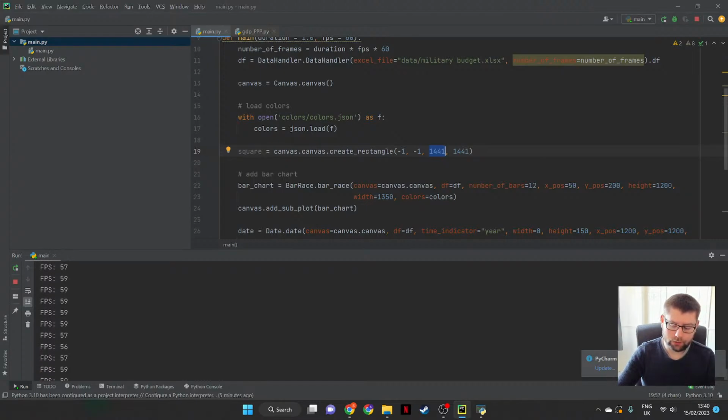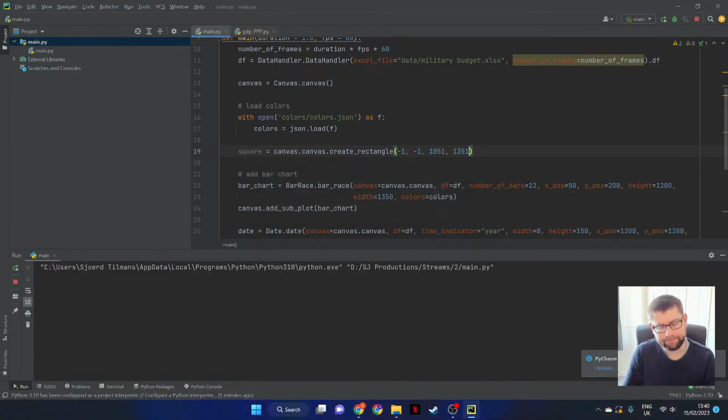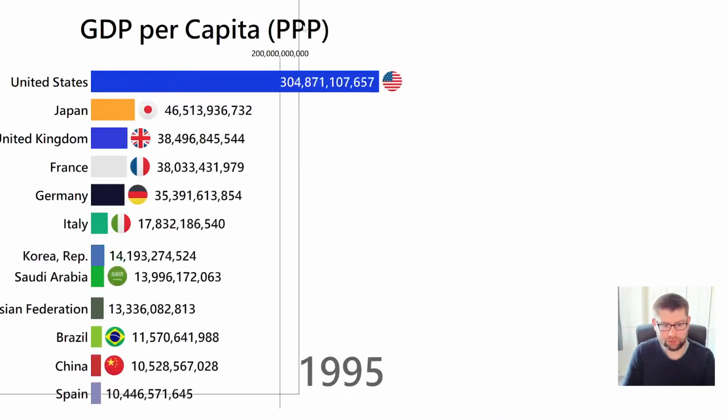So the width should be that, and the height should be that, if I'm not mistaken. Okay, so this is our working area.